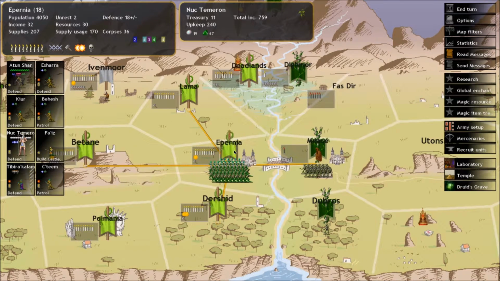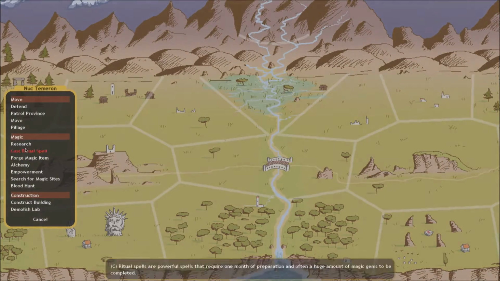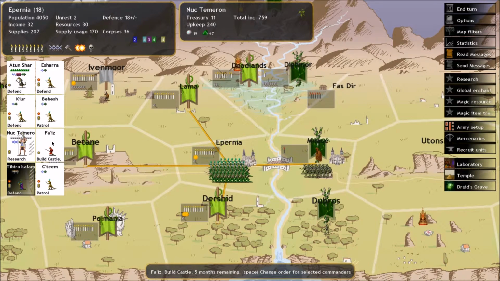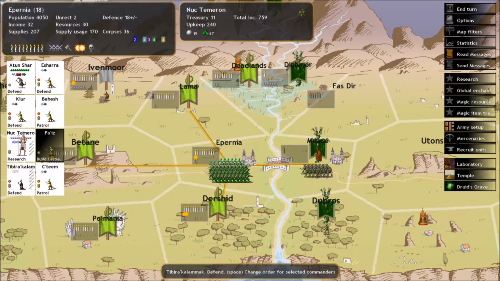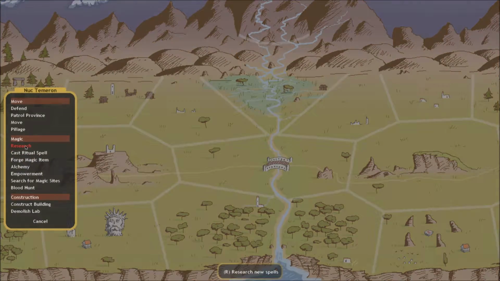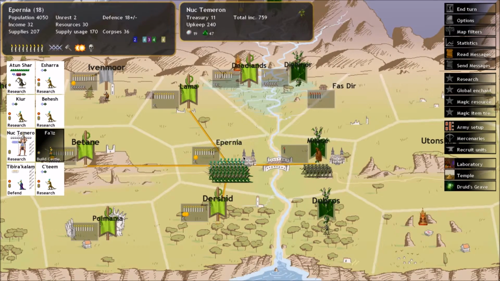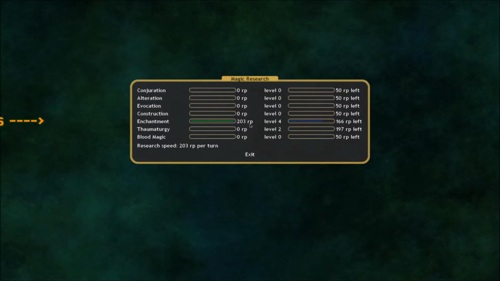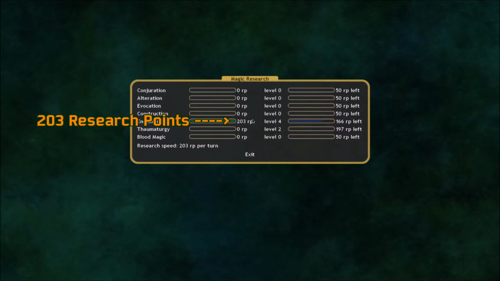We need to sit here in Epernia for a while because we've built the castle, or we're working on building the castle. There's still 5 months to go on that. And since we've got this laboratory here, we can have Temeron research. We can have all of these guys except for Faiz. All of these guys can just research because we've got the lab here, you see. So that's going to go through our research very, very quickly. Suddenly we have 203 research points per turn, okay?